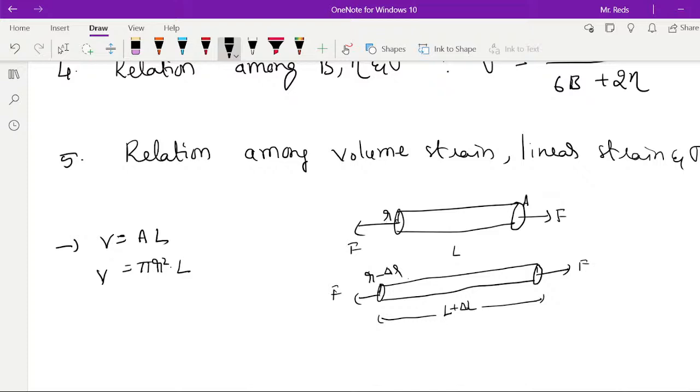If you remember, change in any parameter can also be called error in that, so it can be expressed as delta V. I have to remember that the fractional change in the left hand side of an equation should be equal to, if you have a product or a division of a number of terms, the sum of the fractional changes in the remaining terms. So delta V by V is equal to, pi is a constant, leave it, then the fractional change in r square is 2 times delta r by r, plus fractional change in L, which is delta L by L.